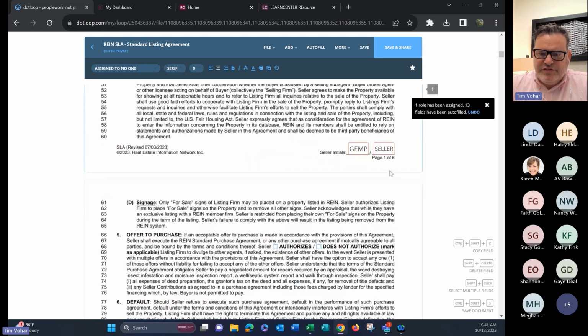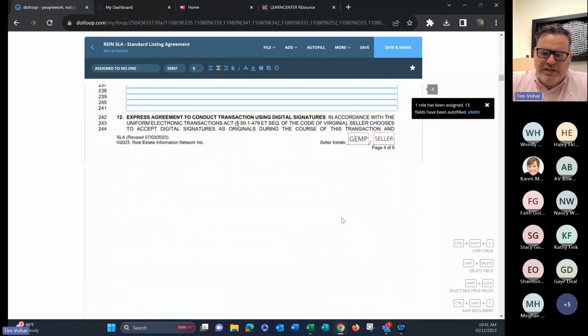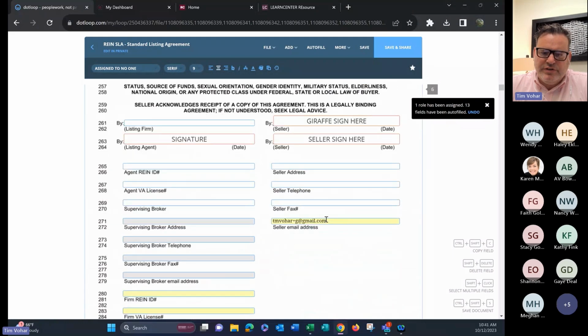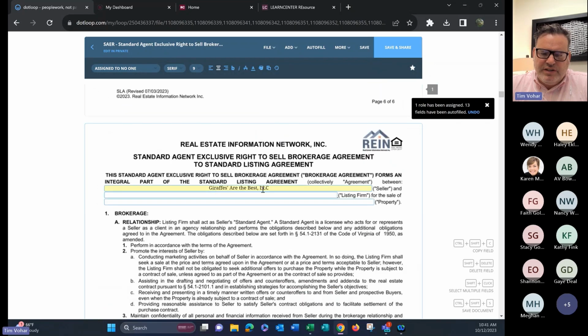That leaves my GE managing partner the same. So I have changed who the owner is, but Giraffe is signing there, and the owner is changed to the LLC. So when you're setting up the loop, set it up as the signature, and then go in and change the seller at the top of the document to the LLC or the estate or whatever it might be.